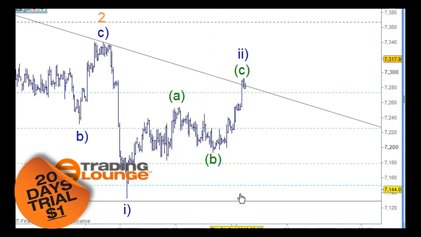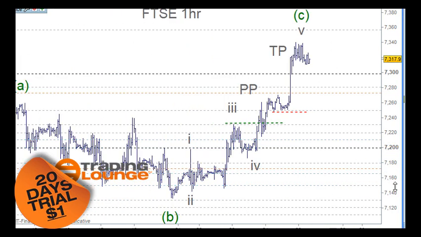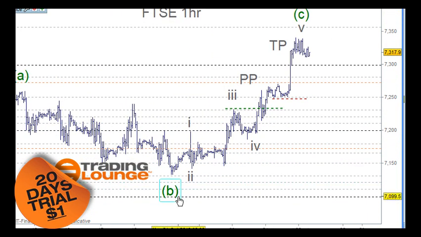And just looking at this here, we're counting 5 waves up. I'm not sure about this spike. That sort of bothers me a little bit, but 1 and 2 here, and 3 and 4 here, and I can count 5 waves up here. We can look at that on the tick chart here. This does look corrective here.